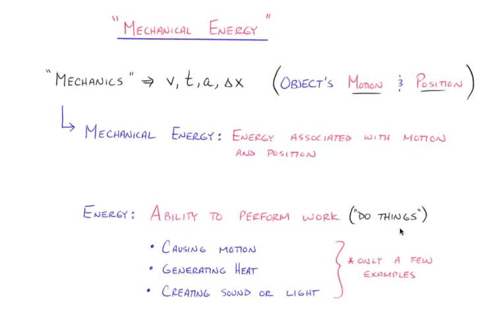If you want to do a bunch of stuff all day, like work, go to school, etc., you want to move a lot of things, heat up your body, talk, anything like that, you need to have energy. We have to eat to get that energy. So just think of energy as the ability to get things done.